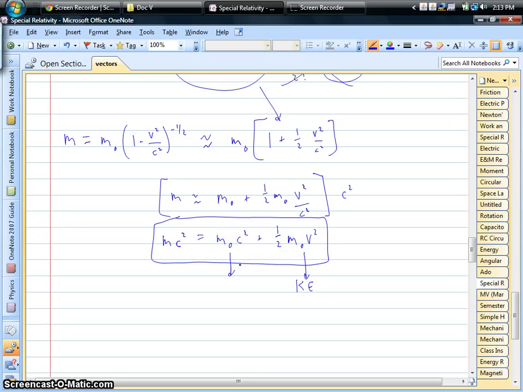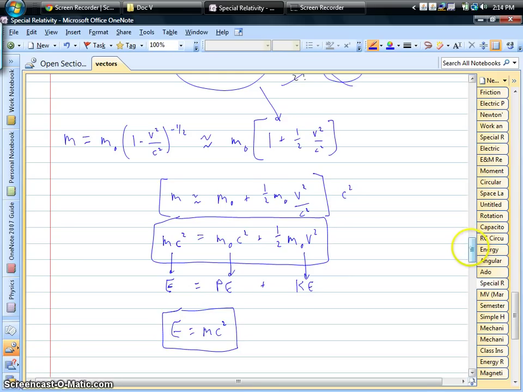This term, the first term on the right, the rest mass times the speed of light squared, it has units of energy. It's kind of like a potential energy. It's the stored energy. It's the energy of the matter itself of the object when it's just sitting there. Now, what do you normally get if you have kind of like a stored energy or a potential energy plus kinetic energy? Well, that typically in classical physics tells you what your total energy is. So that's where we can get this idea that your total energy is mc squared.